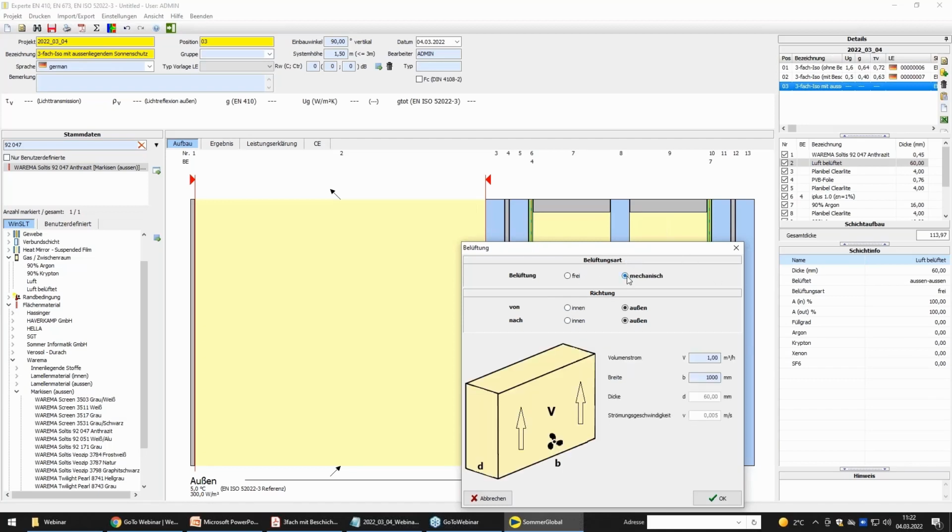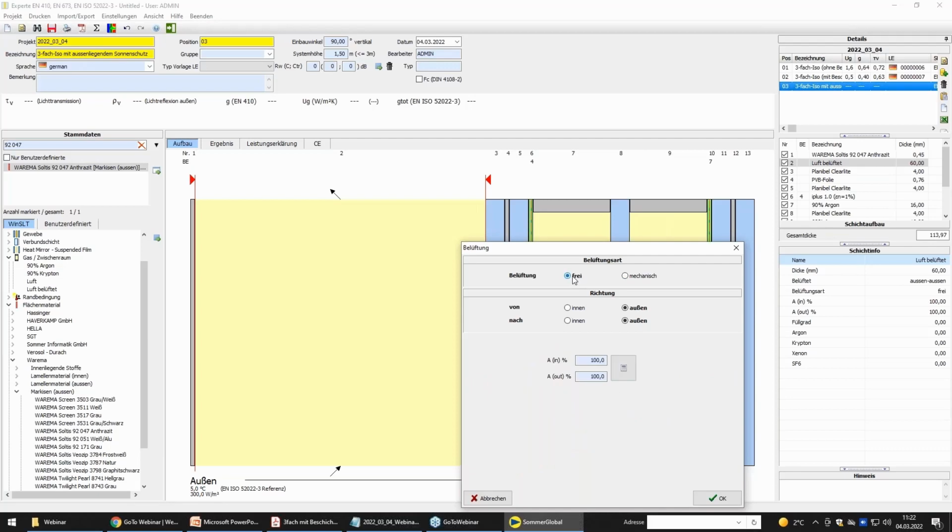Briefly, let's go back to the mechanical ventilation. Here you have the option of defining a mechanical ventilation via a volume flow and then entering it accordingly on the outside or inside. We'll stay with the ventilation for now. Free, outside, outside.